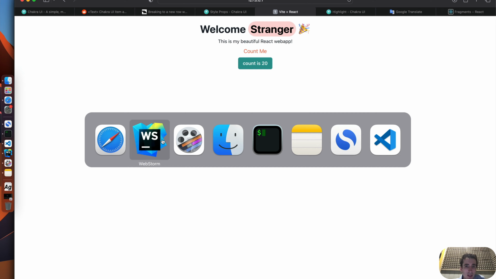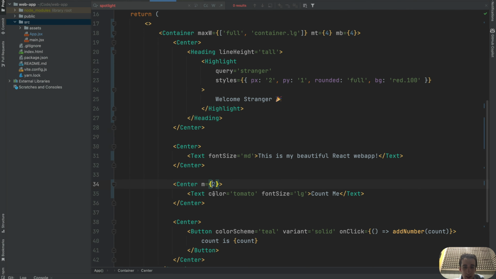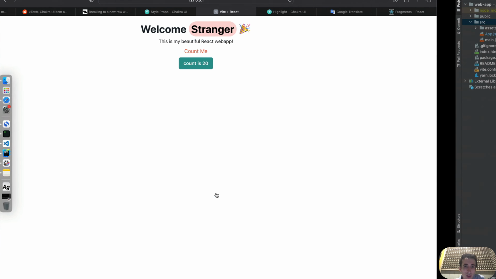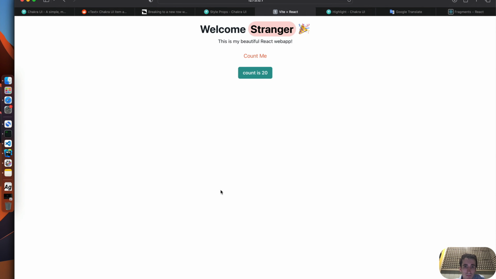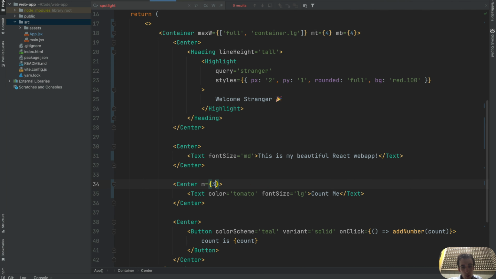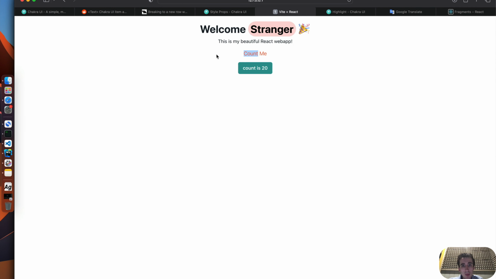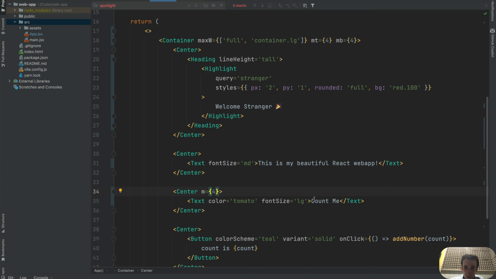Margin, you see, margin top, yeah, margin, and here I will maybe just do a, yeah, this looks nice, maybe a 4 would be better, yes, 4, nice. Now here we can also do font weight, and it will be bold.